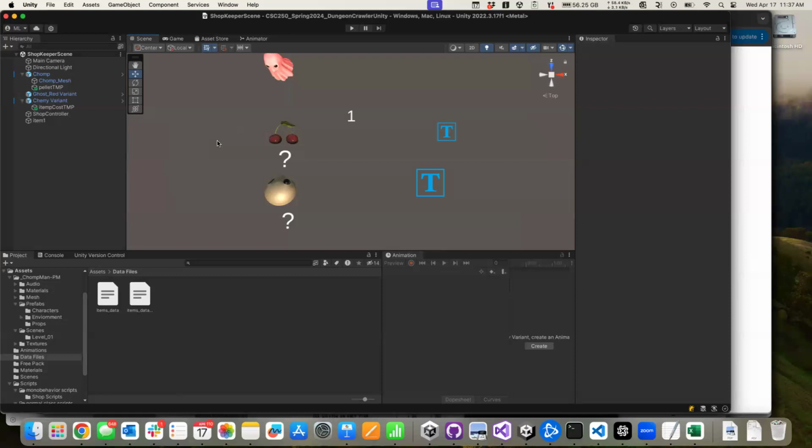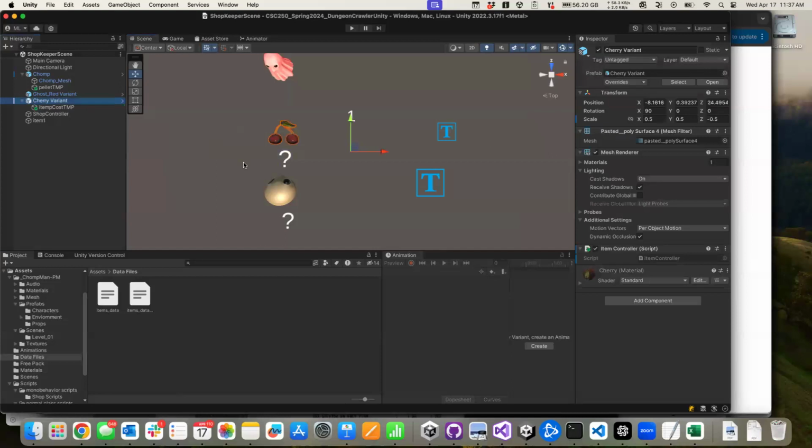We kind of did this similar to how we handled our pellets, right? So maybe we can put some placeholders in here. All right, so let's just go in here. So right now we have this cherry variant thing. Now, one thing we might decide we want to do with this, though, is we might actually want to create a prefab specifically for like a selection thing.